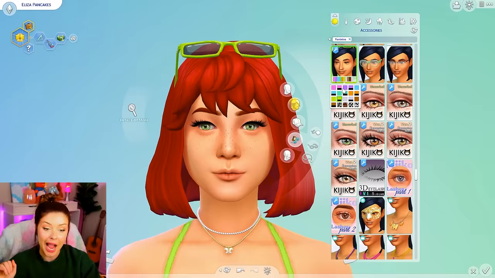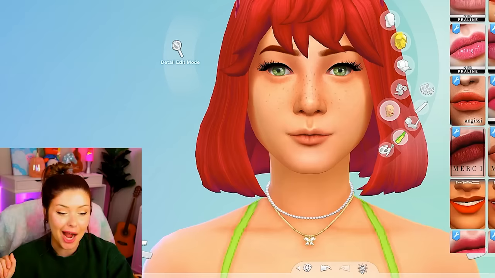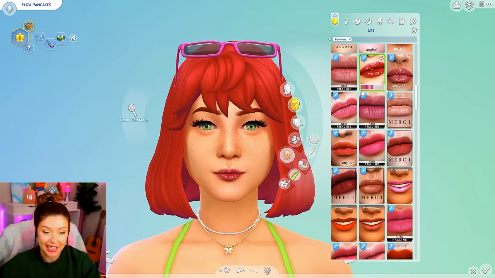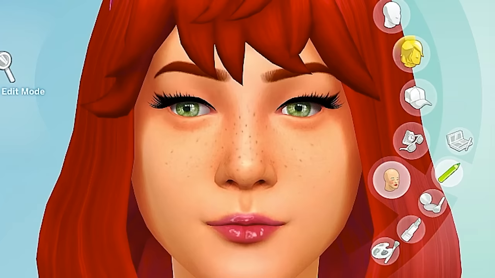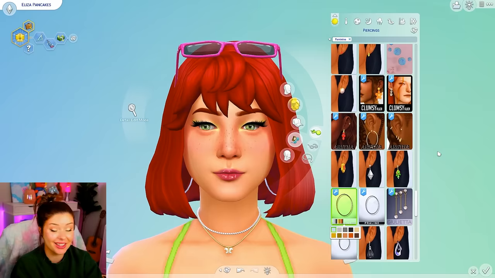I'm gonna give her some pink glasses on her head to match the belt there. And for her makeup, I'm thinking a pink gloss here. Okay, there we go. Maybe some liner actually. I like how that's pulling her eye up a little bit. We're gonna do some green shadow like that. And all I need now is blush. This is almost too perfect.